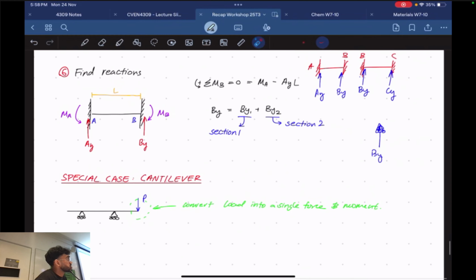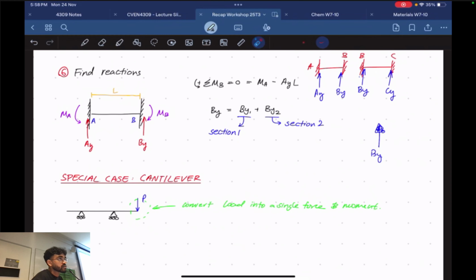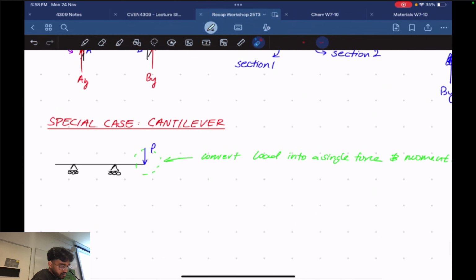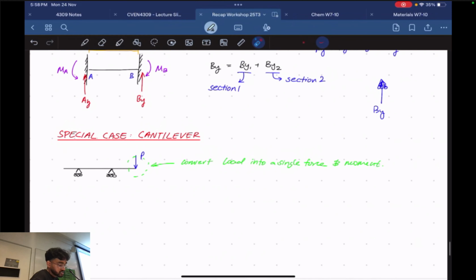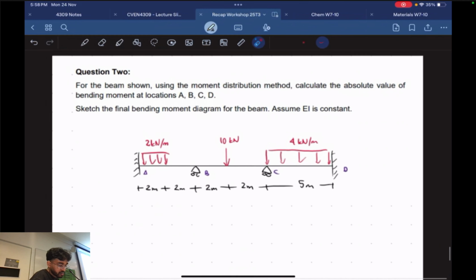It's a bit confusing, but this is a workshop question that covers it as well. So it's just like that whole question you talk about, you have a cantilever side and then, no, you don't cut it up like this and then look at this member. You'd cut it off here. You'd ignore this part, but that's why you'd have to convert this into an equivalent force and a moment here. So you'd cut it up here and here, make it fixed, and there would be that external moment acting there as well. It's a bit tricky, but this is the question I plan to go through, but we are running out of time.